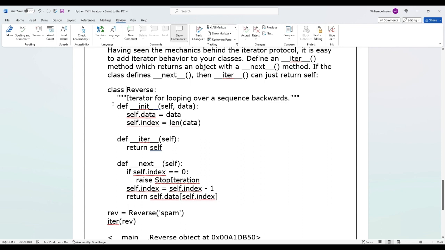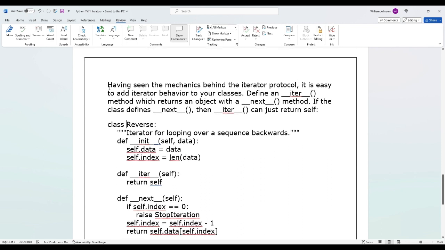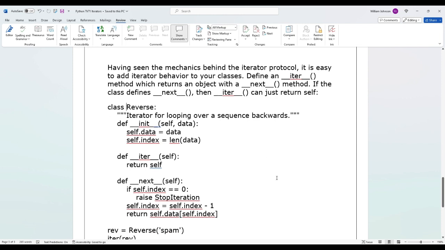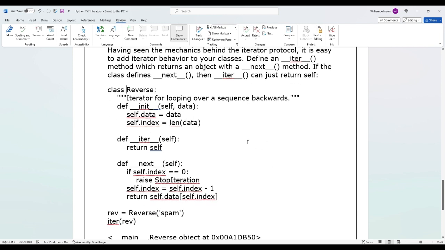All right, what are we doing here? Let's just look at the code and think about this, and then maybe what they just said will start to make sense, but there's no guarantee. We're defining a class called Reverse. Here we have our iteration, the initial, iteration, and next functions, and this is what we've added underneath them.